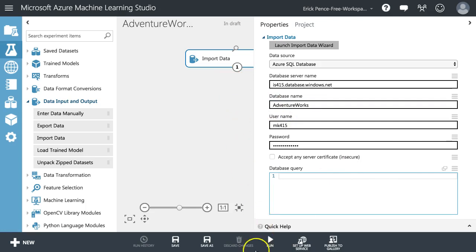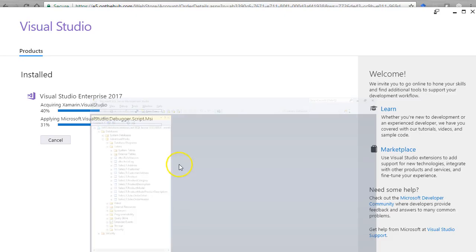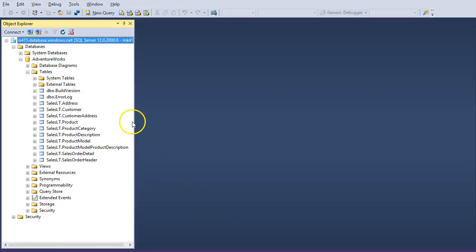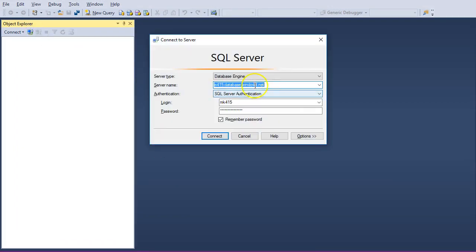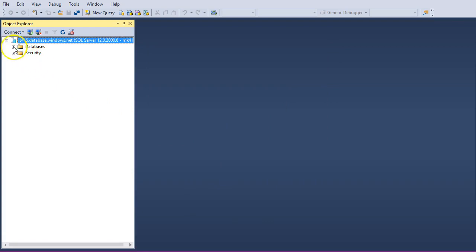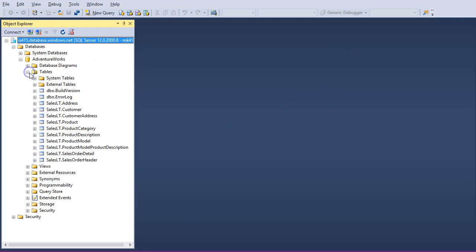So let's head back over to SQL Server. Let me pull it back open again. So we had this open from last time. If you don't remember, we disconnect, reconnect. We entered in all this information. This came from our Azure portal. Server name, same things we just entered in a moment ago. Go ahead and connect. So from this view in SQL Server Management Studio, we can pull up the AdventureWorks database, see the tables, see what we have to work with.